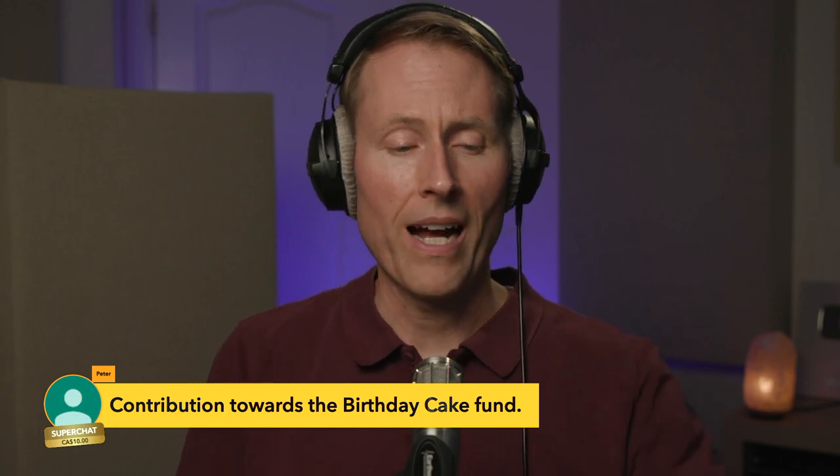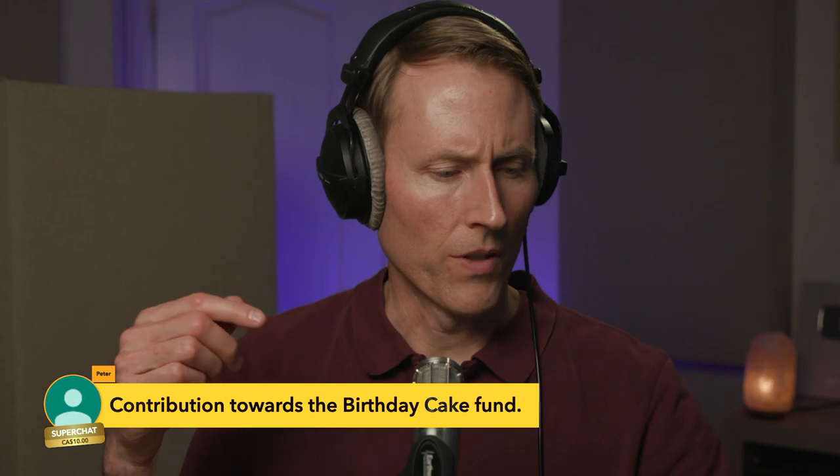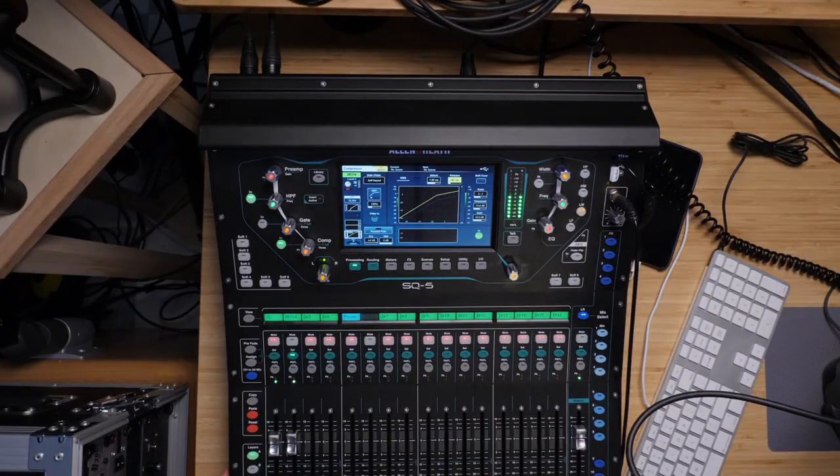For the fact that it can handle that many channels, actually let's switch to the overhead cam again. And I'm going to zoom out just a little bit, give you a better sense here. We do have multiple banks, so as I switch between the banks, you can see the faders are all motorized. And so that's how I can actually control up to 48 channels at the same time. So thanks for the question.